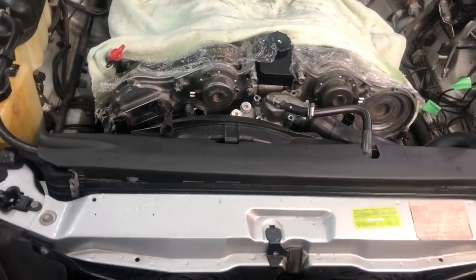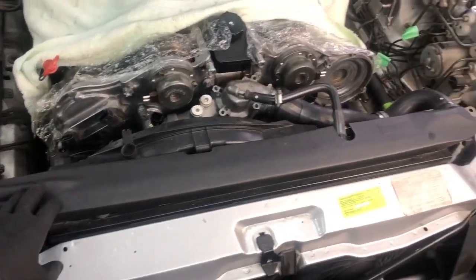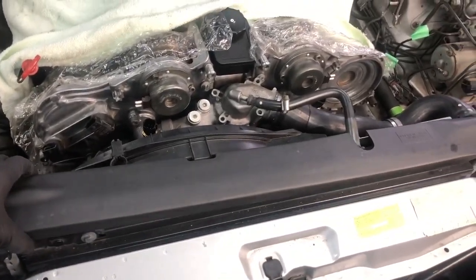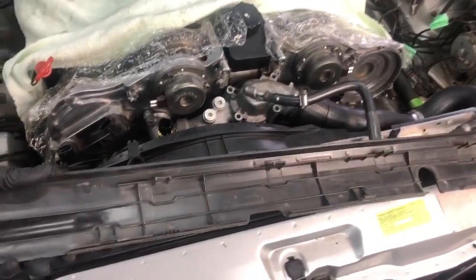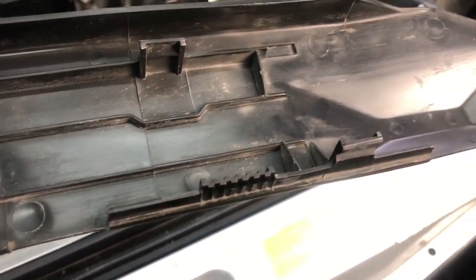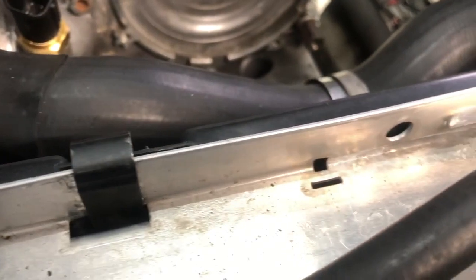Okay, so one of the first things you'll need to remove is this plastic panel. You simply need to release the clips. And here's the underside view. So there are clips at the front. One there, one there, and then more intermediary runners that you can see. Those clips at the front fit there, there, and there.